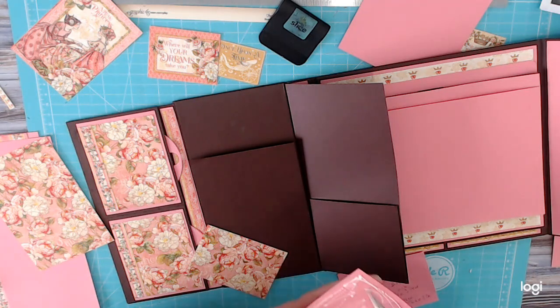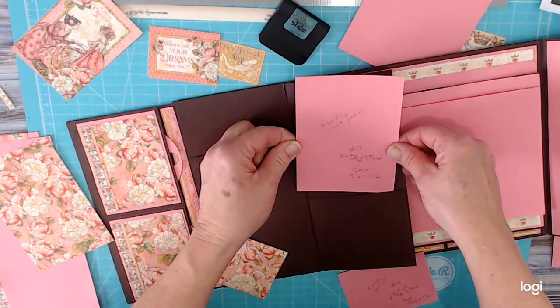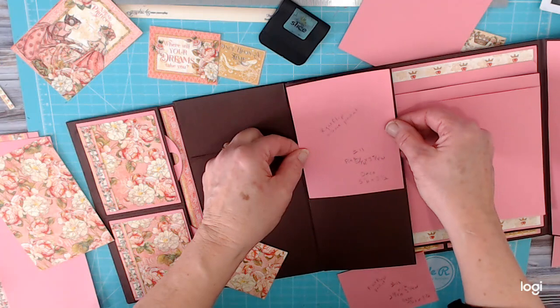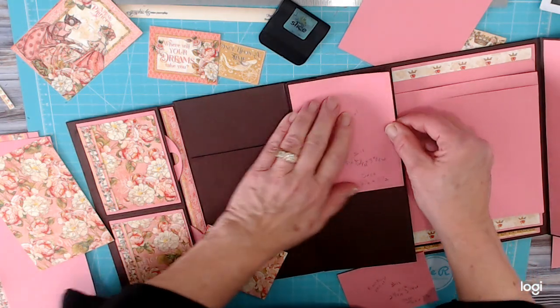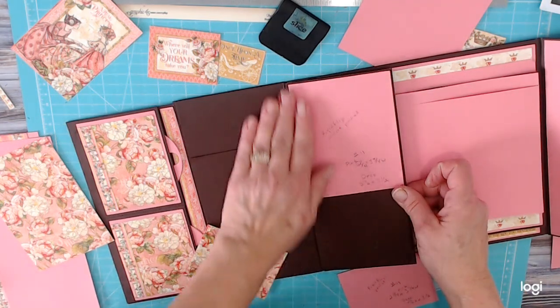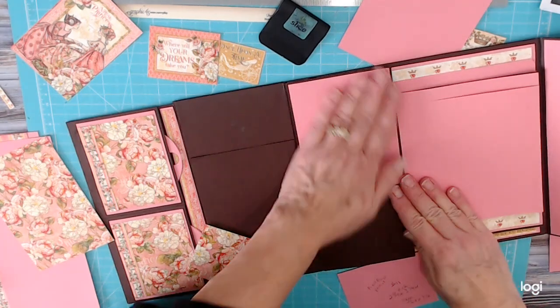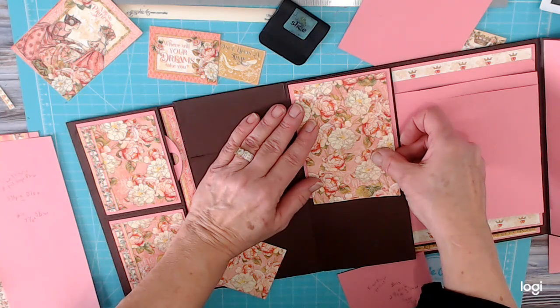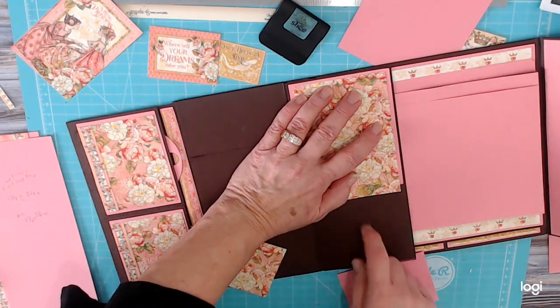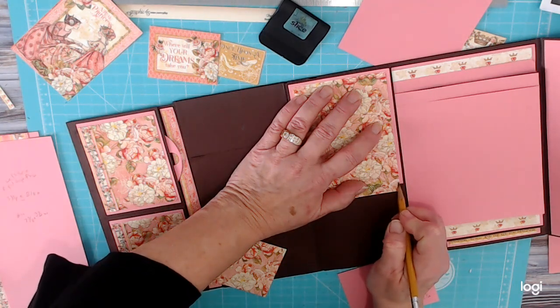But it looks like my pink is cut down wrong. I tell you, you start getting all those numbers in your head, at least for me anyway, and if I'm not very strict with myself, if I get too much in a hurry, I will make mistakes like that. And sure enough, looks like I did. Now even this one has to be cut down. I bet this is a 3 1/2 inch pocket, and the one I measured was not 3 1/2 inches.